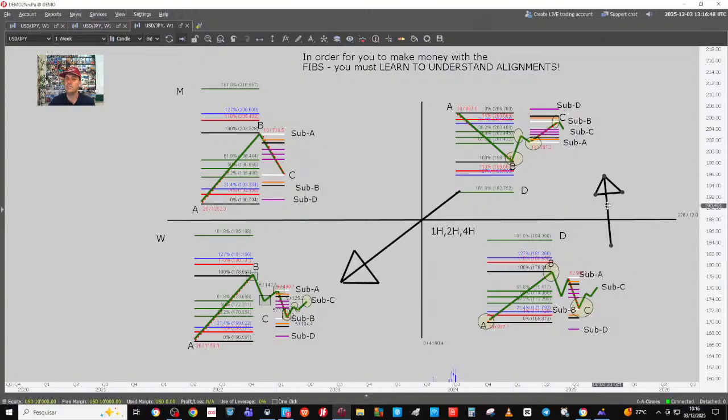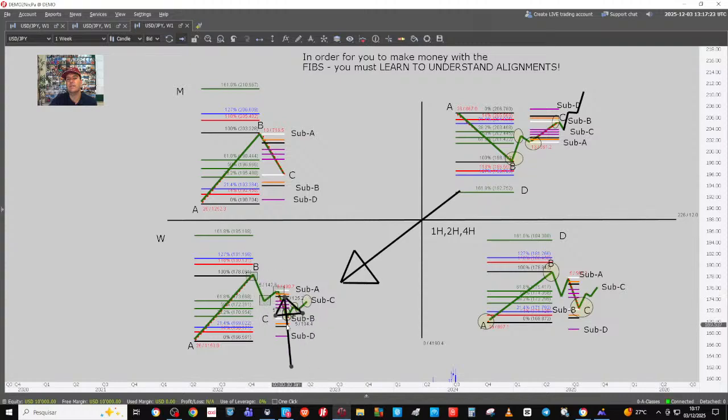So shorting the 1 hour, 2 hour, 4 hour chart, everybody, is this a high probability trade or low probability trade? Make sense, everybody? So don't call me, oh, you said that you're going to short the daily chart and you are going to lose. Don't call me, oh, boss, you told me that when we have the confirmed seed, the market has an 80% chance. Make sense? Because you didn't learn alignments.